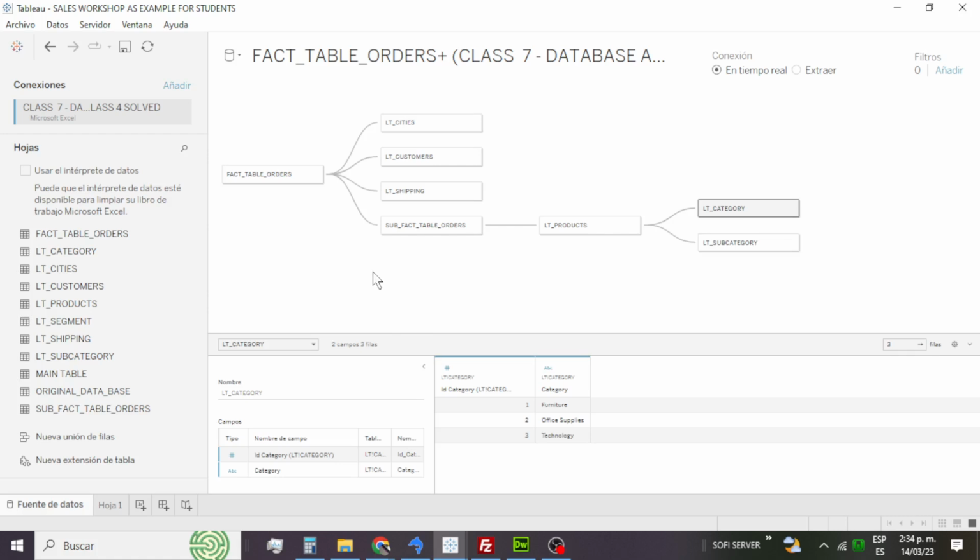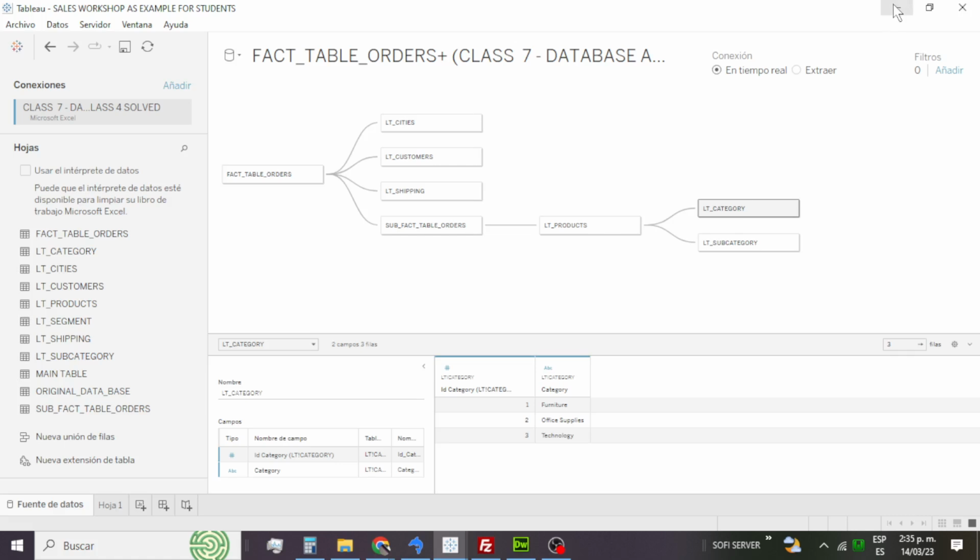I'm going to show you what you are going to do. The first thing you have to do is to bring the database and you are going to find mistakes, probably the same mistake that I have shown you, but you may find other mistakes. If you don't, you just solve the LT subcategory, then refresh the connection. Remember to close Tableau when you are going to work with Excel, and to close Excel when you're going to work with Tableau. It is better.